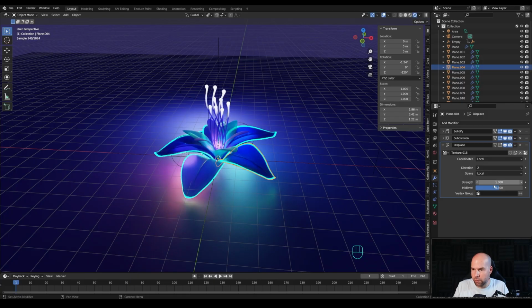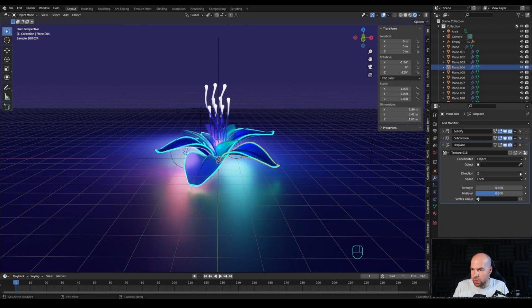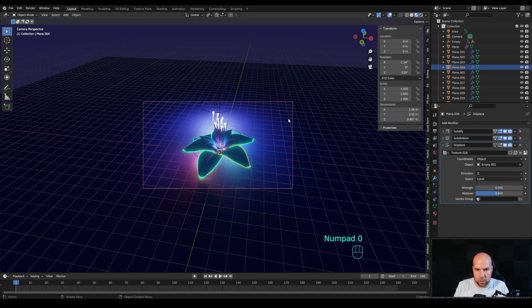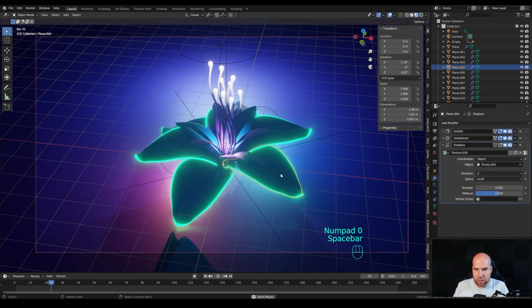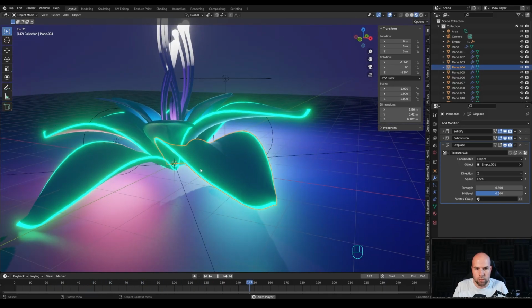And back in the modifier settings I will reduce the strength to something like 0.5. And the key thing right now is to change the coordinates to object and pick this empty right here. So let me use the eyedropper and I will try to pick this. And now if I go to the Eevee preview and play back the animation, you can see the leaf moving.